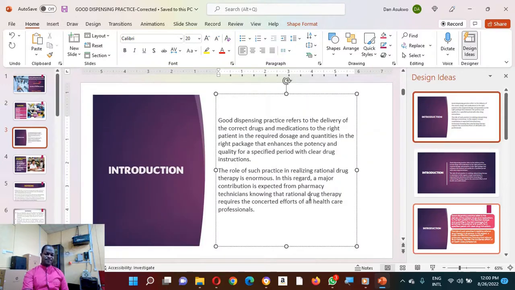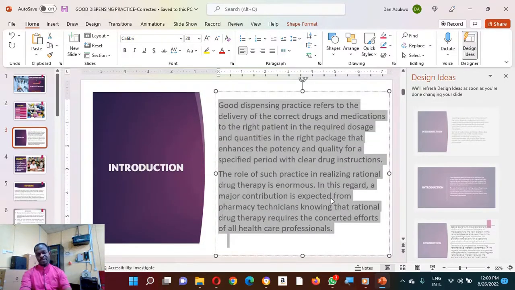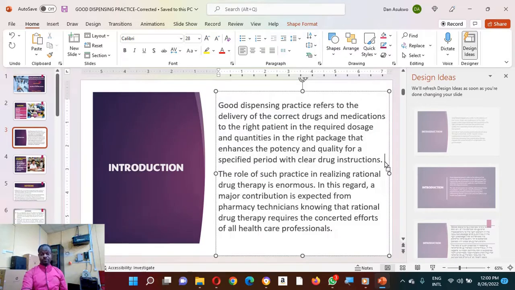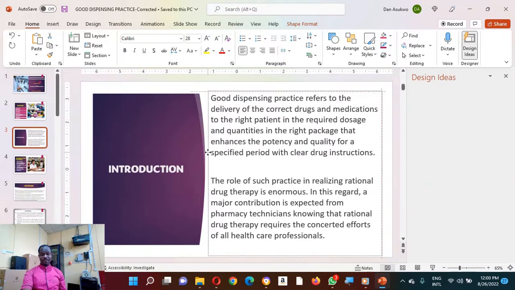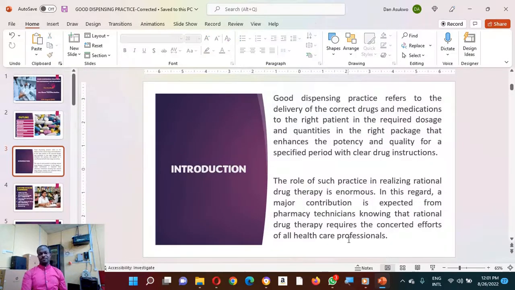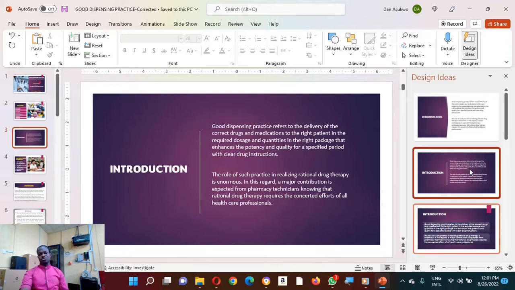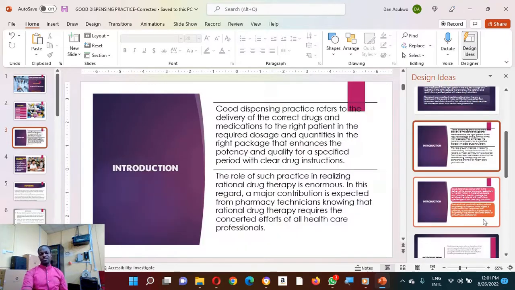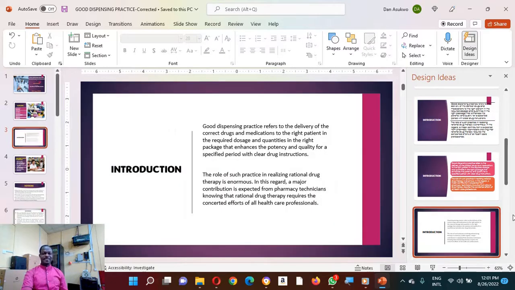Can you see this? So if this is what I like, I can further adjust it. And if I want the writing to be much more legible, I can do all this and more. I can actually adjust it either closer or further, anyone I want. If I want to make further adjustment accordingly, I can do that. And if we go further under that same design pattern, you will see others. So I could further make use of any of these. In this one, it's aligned across each of the paragraphs. So in either of these, I can use as my design idea.